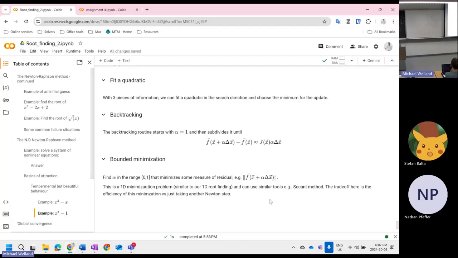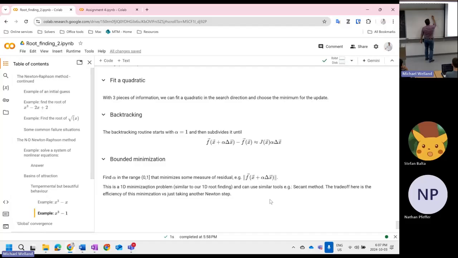The alternative, personally, is some kind of bounded minimization. This goes back to the bracketed case for root finding, but now we're looking at minimization. I apologize, I'm jumping all over the place here. It just goes to show that everything is kind of using everything else. That's why it's hard to know where to actually jump into this stuff.